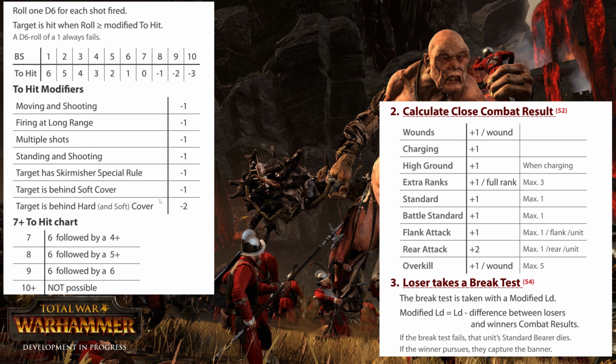So you can see that you can end up requiring a 7, 8, 9, or 10 to hit. If you require a 7 to hit, that means you must first roll a 6 and then a 4+. At 8, first roll a 6, then a 5+. 9, roll a 6 followed by a 6, so the chance just goes down. And if the value is 10+, then you're not going to be able to hit that unit at all.